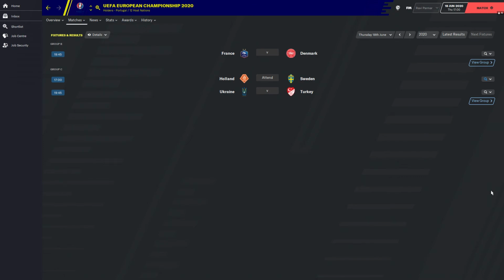Hello everyone and welcome back to the Football Manager 2020 simulation of Euro 2020, and the game that we have for you today is the game between Holland and Sweden. Following both teams' pretty disappointing group opener performances, both teams will be looking for better performances today.